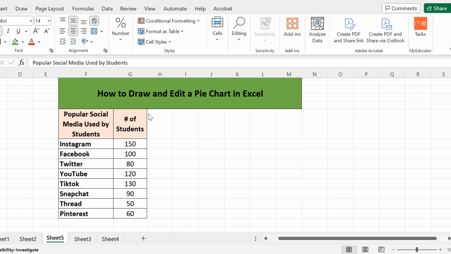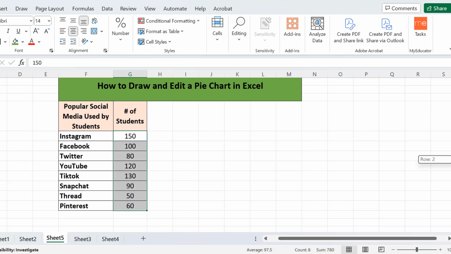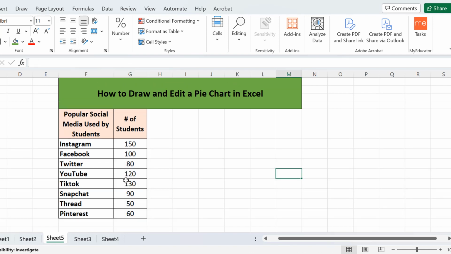So here I have already made two columns of the data. Keep one thing in your mind that for a pie chart you need only one category of the data to visualize it. So let's start.